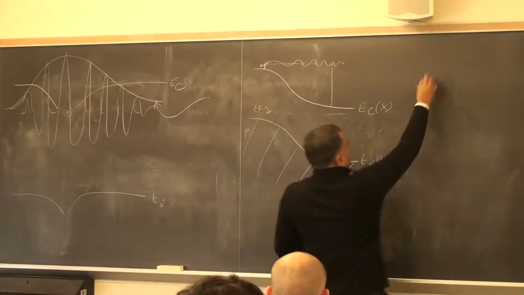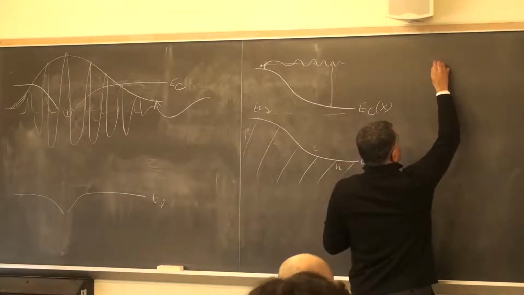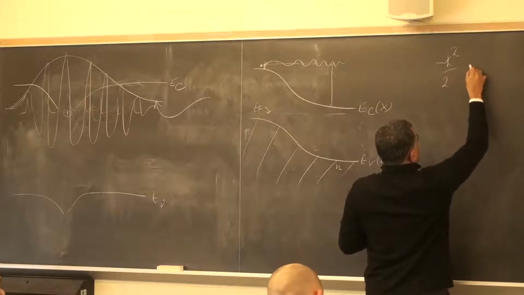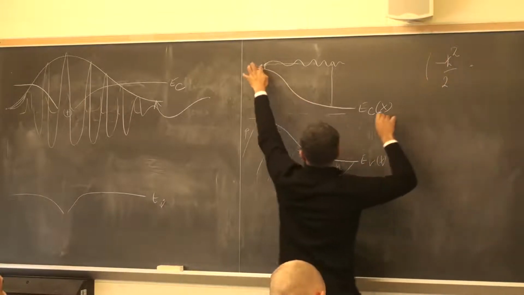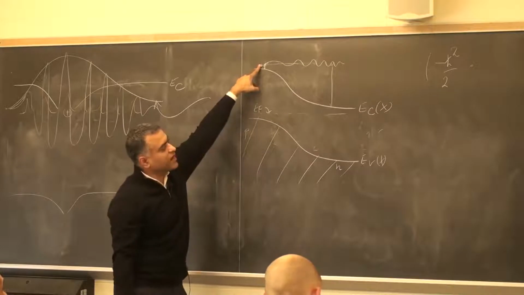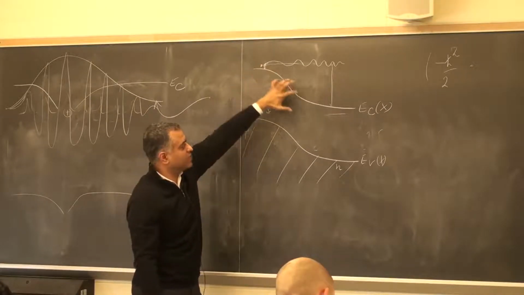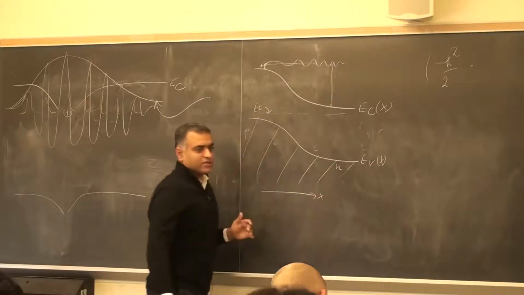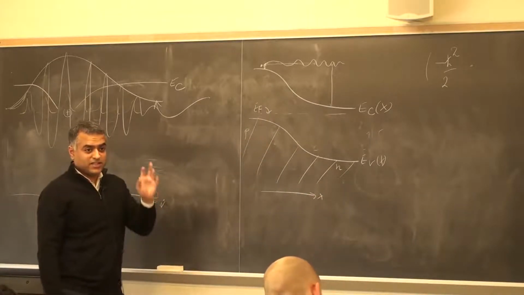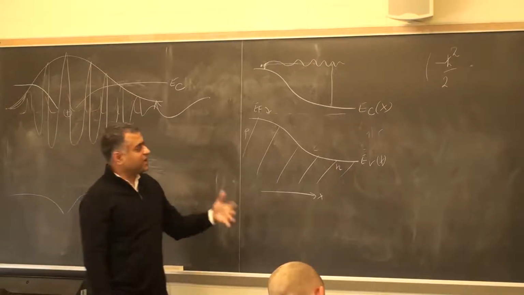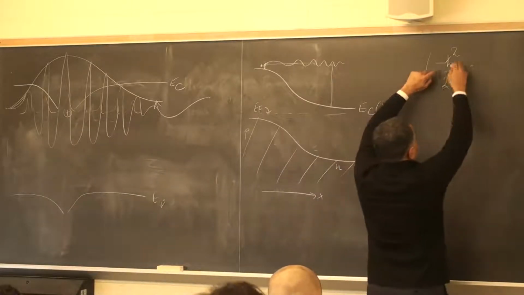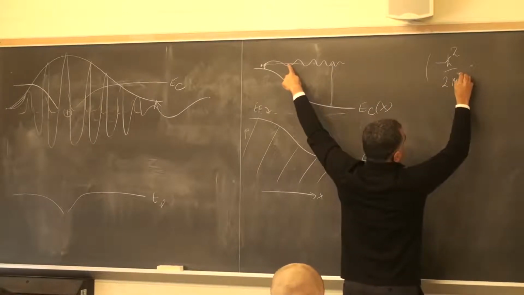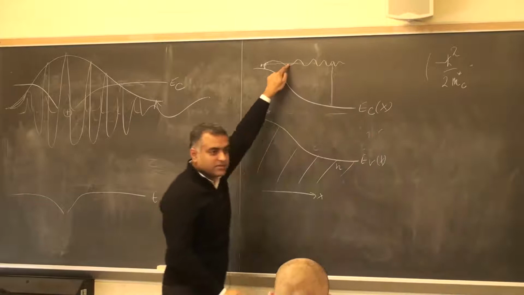So here you can again write down your effective mass equation. Maybe you can tell me, how do I write the effective mass equation for this situation? I'm tracking this electron, and I want to find the wave function for that electron at any point x here. So how do I do that? The effective mass equation is basically the Schrodinger equation, except there are small tweaks to it. So how do I write it? Schrodinger equation, so h squared by 2. Now if it's in the conduction band, I choose the conduction band effective mass.